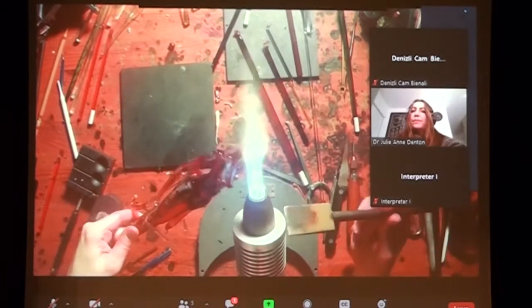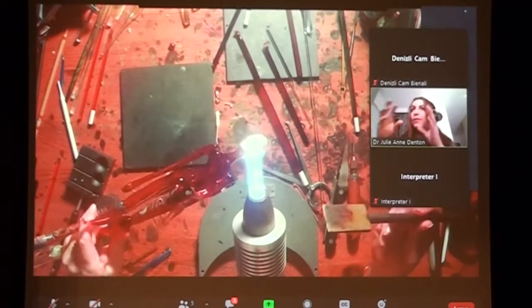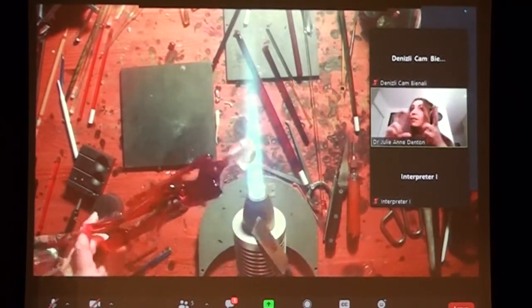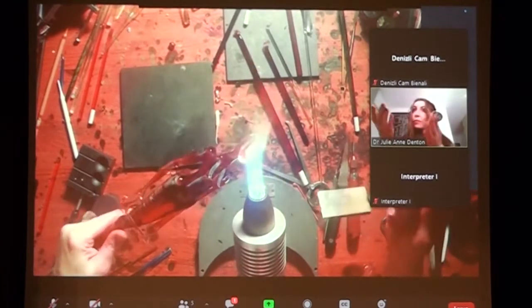We shape, we take glass away. We shape, we take glass away. Until we are happy with what we have.